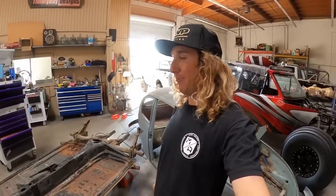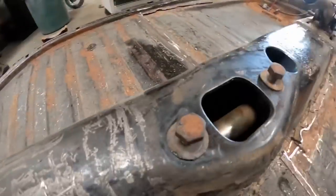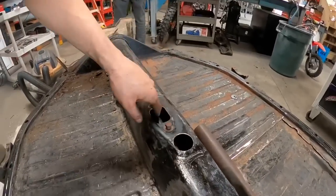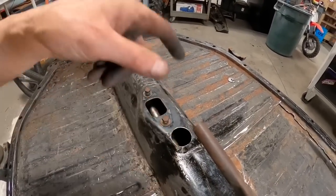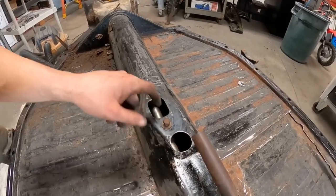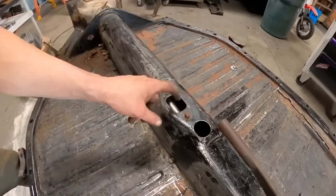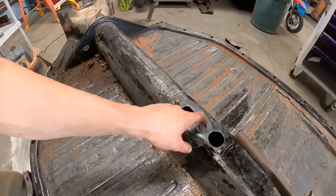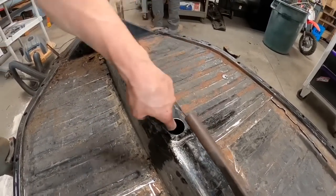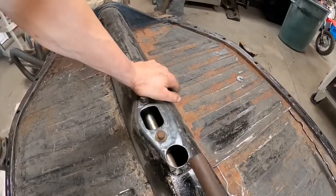Lots to do. What else? Oh yeah, one other thing I did. You can't really see it, but I put a brass shift bushing in there. The stock one is a nylon one. So my local parts store here in El Cajon has those little brass bushings. I cut a hole open here to access it so I didn't have to drill all the rivets out or all the spot welds, and then put a new mount in there. This was still tight enough to where when I put that brass piece in there, it was dialed.